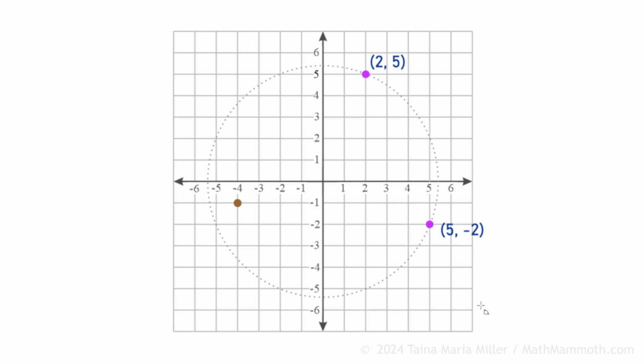If I take this point and rotate it again another 90 degrees, where is it going to go? It's going to go over here, where now it is (-2, -5). So again, we have 2 and 5, but now they're both negative. And then another 90 degrees goes over there, and now it is (-5, 2). So every time the coordinates were 2's and 5's, and that gives us an easy way of figuring out the coordinates of rotated points if they are rotated 90 degrees around the origin. We just need to carefully look at which quadrant of the coordinate grid they are in, and use that to determine whether the coordinates are negative or positive.